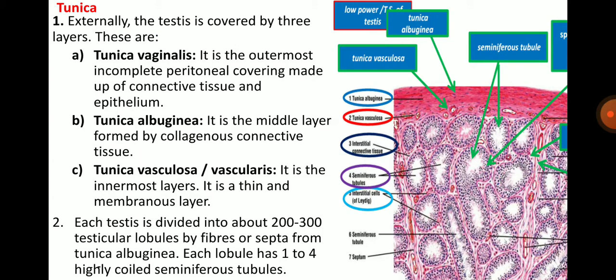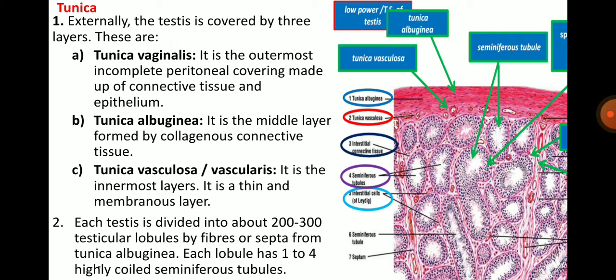So once again, you can just mention the testis, also called testicles, are the male gonads that produce sperms. It is also an endocrine organ which is capable of producing hormones such as testosterone. These are present in the scrotum and are suspended by means of the spermatic cord. These testes are paired oval structures measuring about 5 cm in length, 2.5 cm wide and 3 cm thick, and weighing about 10 to 15 grams.